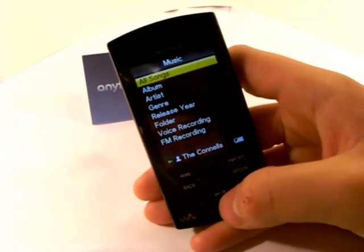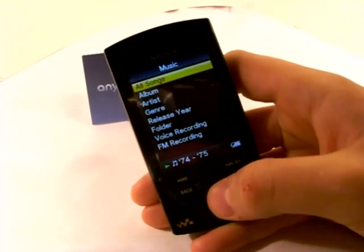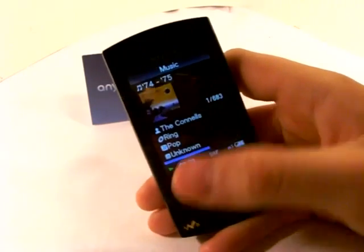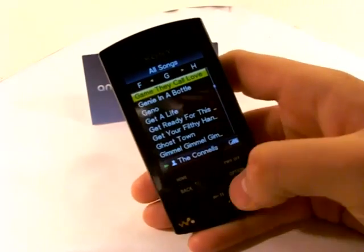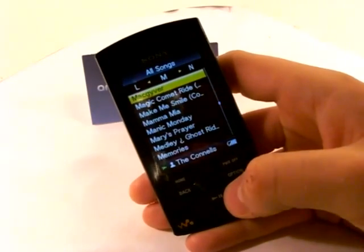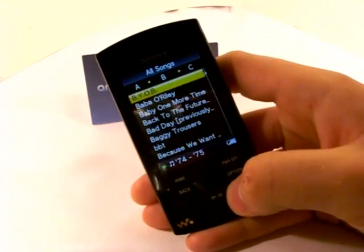You can go to the music browsing menu. One of my complaints about this player is that it's rather slow. If you play a song and then start going through the list alphabetically by clicking left and right, you can see that it's not exactly as smooth and quick as it should be.